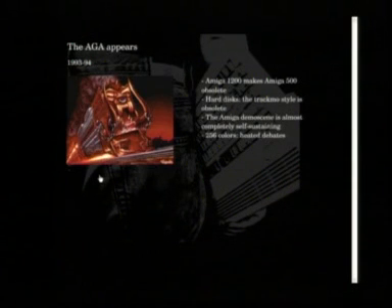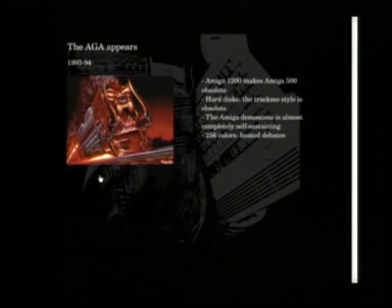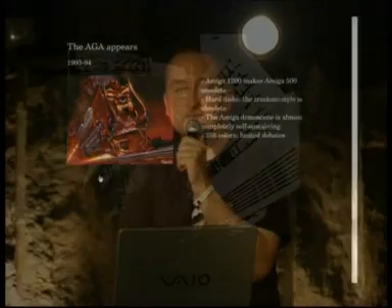So, in the AGA age, 256 colors are not more than 32, certainly. But it ignited some heated debates, because some old graphicians thought that it was the end of the scene. Of course, the scene is dead, as we know. But they said that there is no point of drawing with so many colors because we can just scan a painting or something like that and no one will tell if it's scanned.